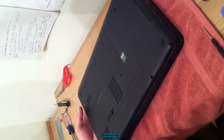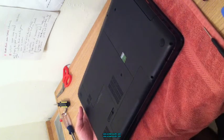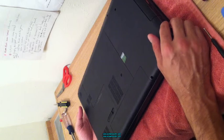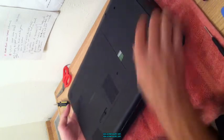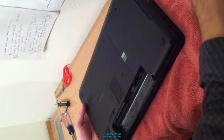Screensavers.com, the replacement screen video for a HP Pavilion G7 17.3 inch LCD HD screen. First you take out the battery so that you don't have any electrical systems running.